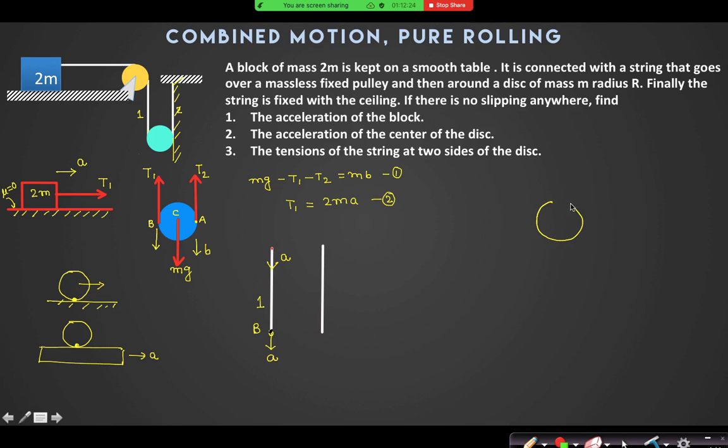Suppose this is a disc kept on a horizontal ground and you have placed one plank over it. The plank is moving in this direction with acceleration A and the disc is in pure rolling. Now if I ask you, is the disc in pure rolling on the plank as well as the road, or only on the road? It should be both. This is the same case. This is at rest but it is coming down.